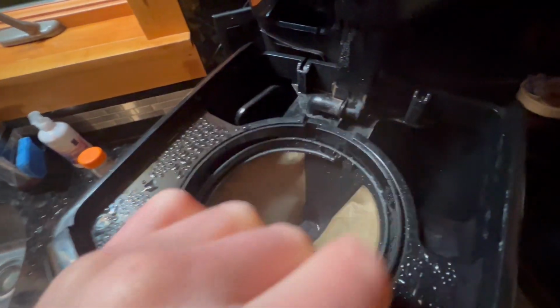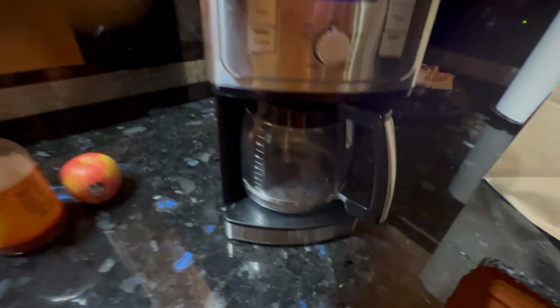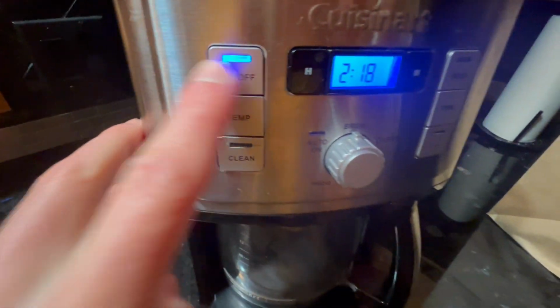There's the filter hold we got here. There's where you'd put the water, and it measures it right in there. You'd see the water in there to show you how much you have. You close that up. Turning it on is very easy. I'll just turn it on.